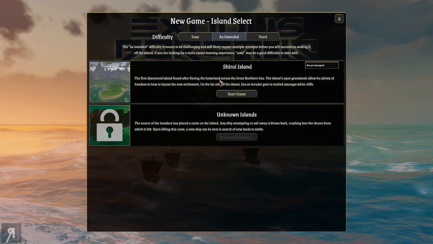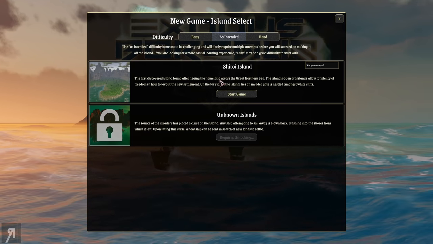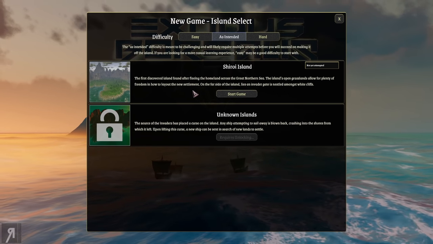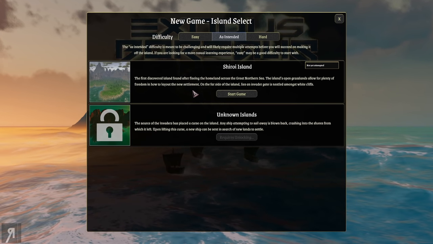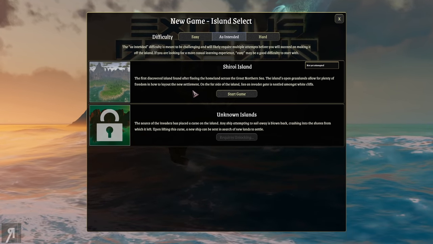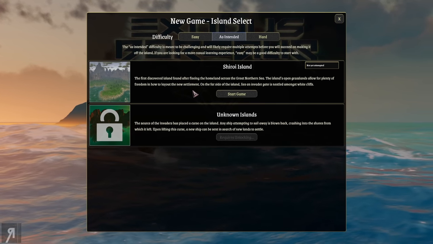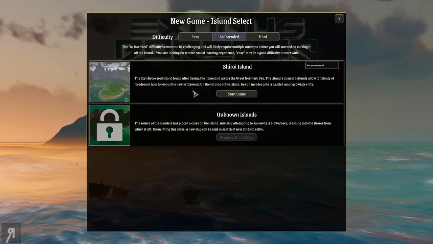Anyway, as you can see here, we have the difficulty settings and where we are going to be attempting to play. So for example, we have Shiroi Island here, the first discovered island found after fleeing the homeland across the Great Northern Sea. The island's open grasslands allow for plenty of freedom in how to lay out the new settlement. On the far side of the island lies an invader gate, nestled amongst white cliffs.